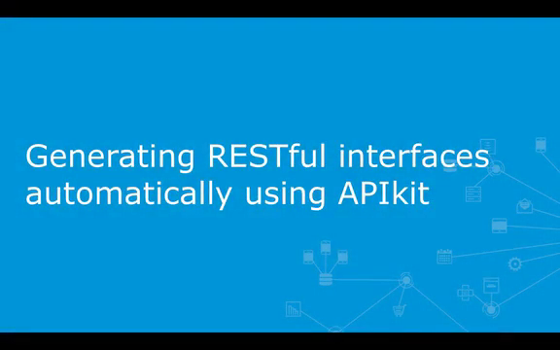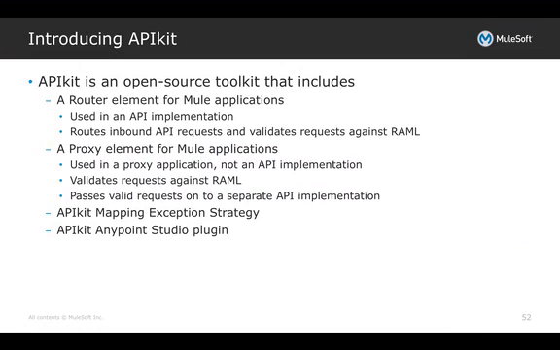Generating RESTful interfaces automatically using API Kit. So now we're going to look at a toolkit called API Kit. This open source toolkit includes a router element for Mule applications. This is oftentimes used in API implementations. It'll take inbound requests and route the API. It'll also do validation against the YAML file that specifies the API.